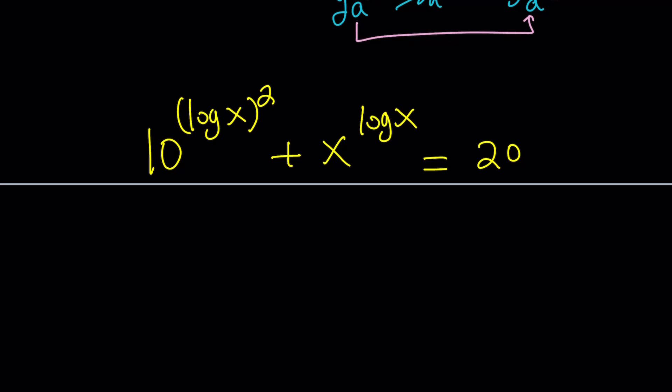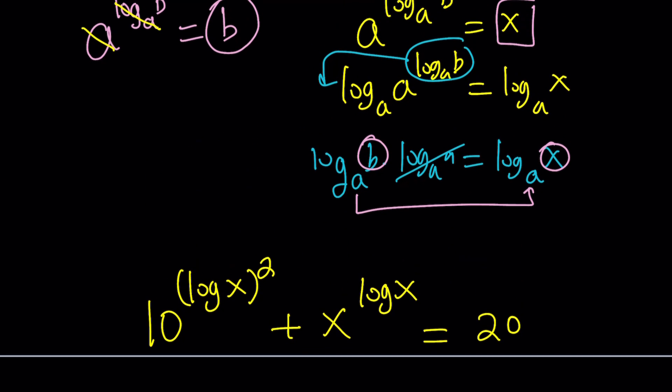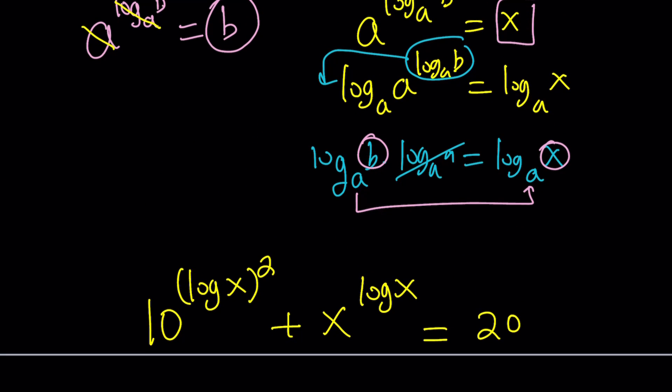It'll help you remember some formulas and identities and properties and so on and so forth. So, to be able to use that property, and obviously, in the special case, a to the power log b with base a, notice that these a's are the same. What happens if the base is 10? Then, you're going to get something like this. But we don't always write base 10, so we might as well just write it as 10 to the power log b, which is b. So, log and 10 will cancel out.